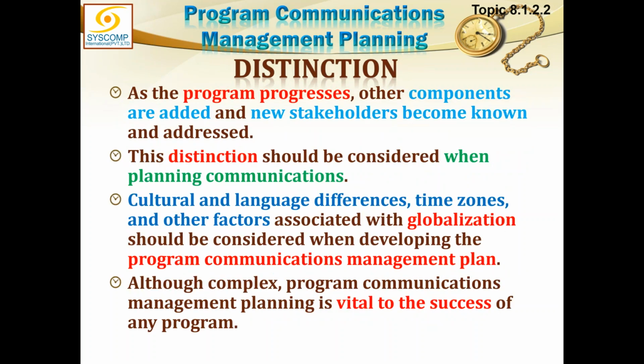As a program progresses, other components are added and new stakeholders become known and addressed. This distinction should be considered when planning communications. How we can accommodate new stakeholders, how will they be identified when they become visible, and how our communication plan will be amended accordingly. Again, a subject for change control, but somebody has to keep an eye on new stakeholders.